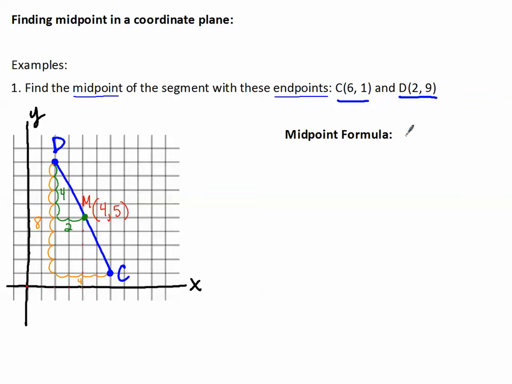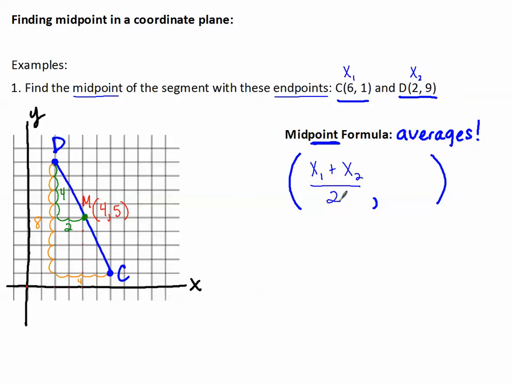So let's write down the midpoint formula or the averages of the x and the y's. So we're finding a point. Remember, midpoint. What does a point look like? There are parentheses, and there's a comma between the two coordinates. Now for finding averages, that means we're taking the x's. This is our first point, so I'm going to call this x1. This is our second point, so I'm going to call this x2. So I'm going to take those x's, x1 and x2, and add them. Averaging two numbers means I then divide by 2. Then I'm going to take the y's, y from the first point and y from the second point, and average them. y1 plus y2 divided by 2.